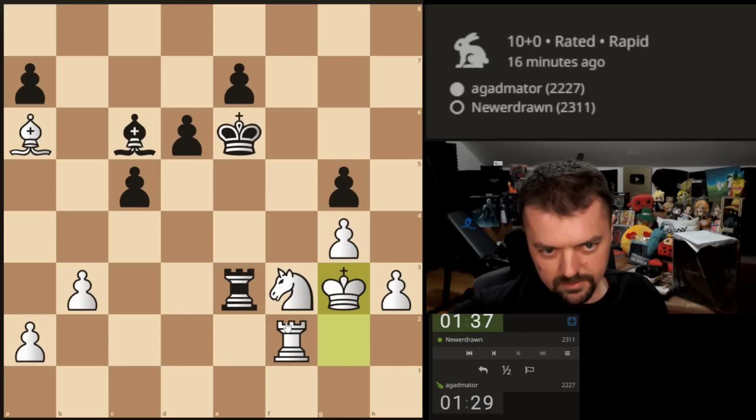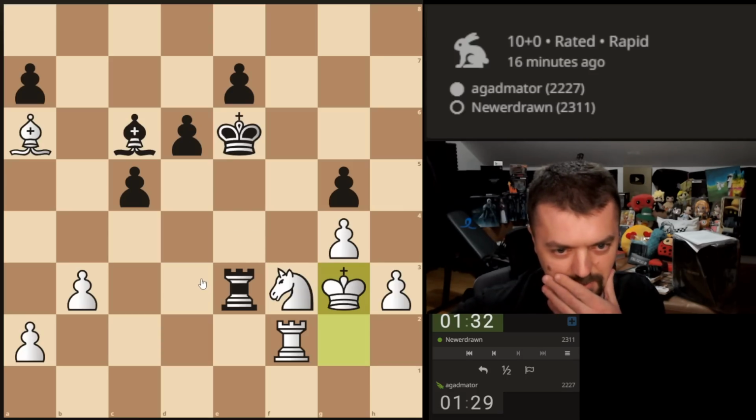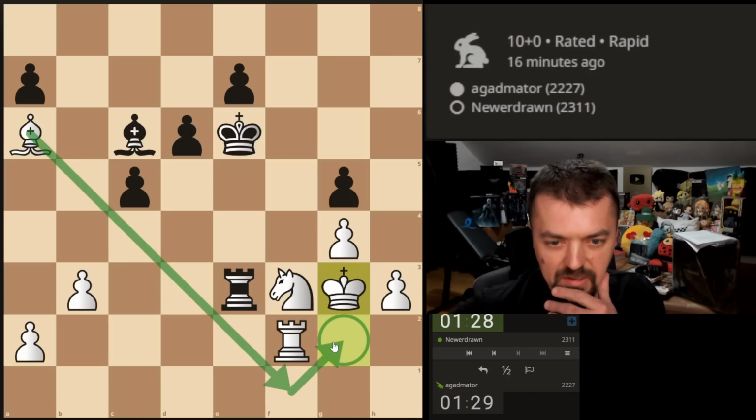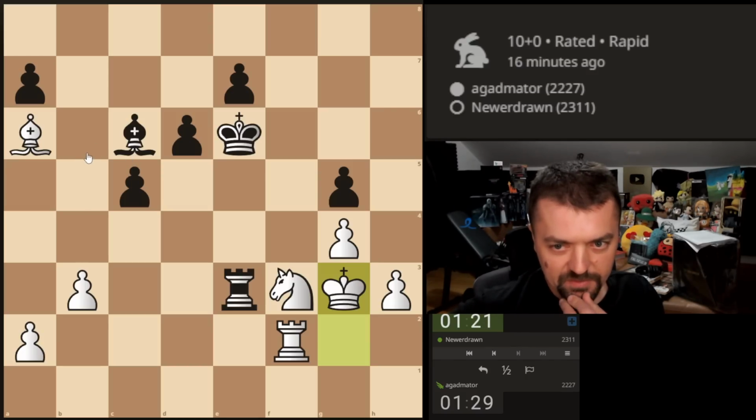Okay. But if he moves the king, it does become a bit odd for us. We're gonna have to play something like this to be able to unpin. He's posing a lot of problems for us, but we will solve them. It just takes time.